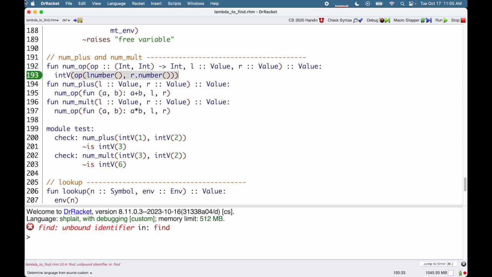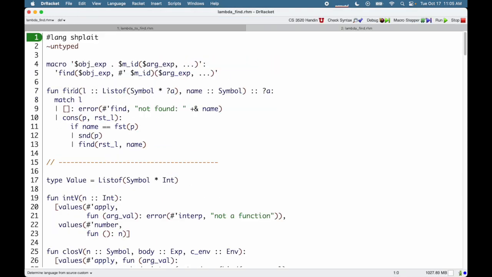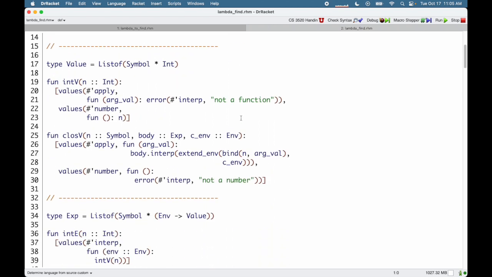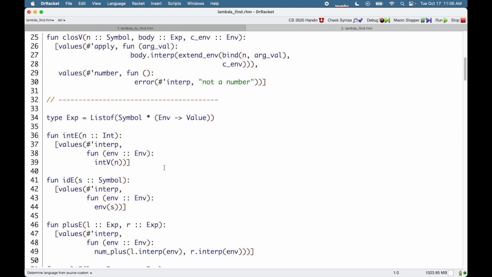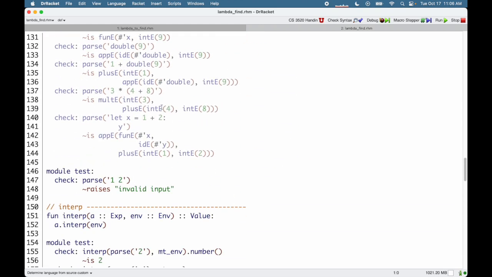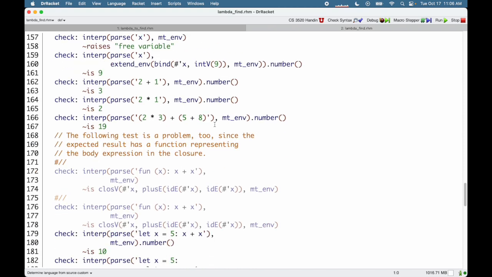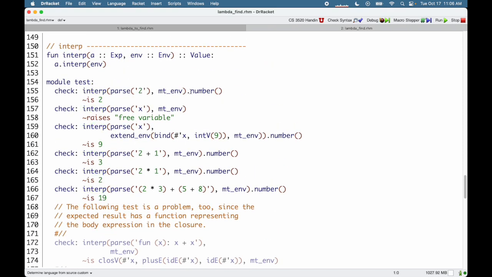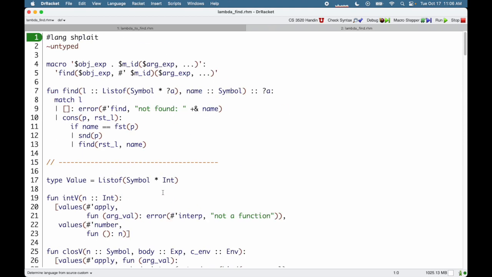So instead of making all those changes, we'll just jump to where I have it already done once. We have our find implementation, we have that macro, we have our two objects, and you can see I'm using body.interp now because I've changed all of my expressions also over to this style. And so everything is converted over here, and the parse tests are harder to work with because now I get functions back from parse that I can't easily compare. And the interp tests, I need to extract the number out from all the different ones to get those numbers out. But with those adjustments, then we can convert the whole interpreter this way.